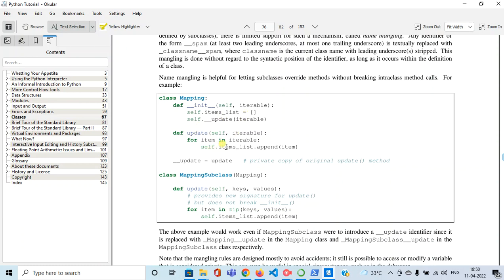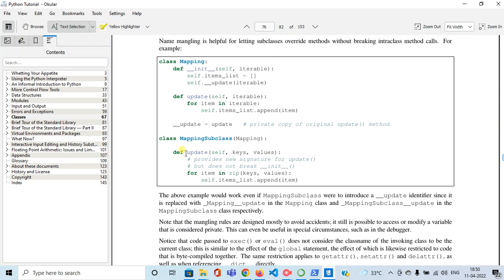When you call update iterable, this items list, whatever you have created here, gets appended with whatever value is passed. Now let's say you invoke update with keys and values. You are creating an item by zipping keys and values, and then you are appending it. This is the way to call items list append, append I with this item.